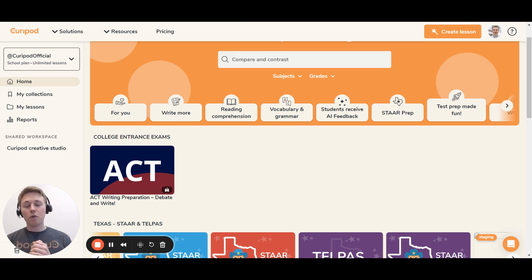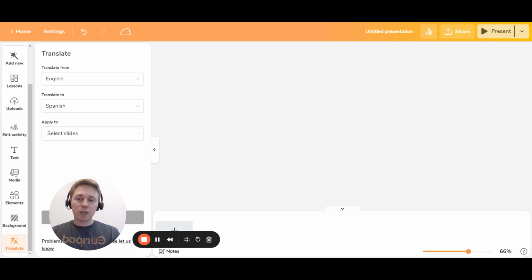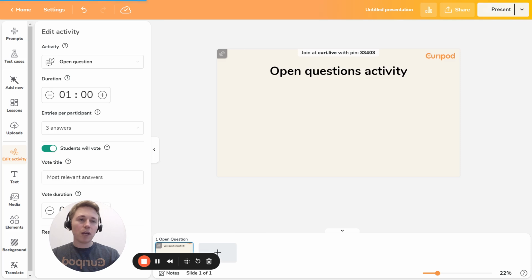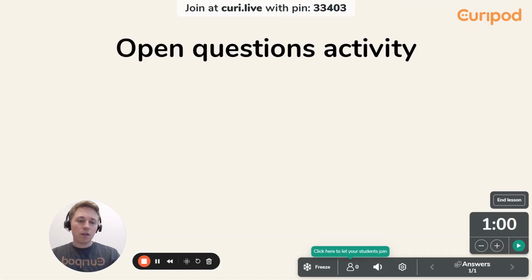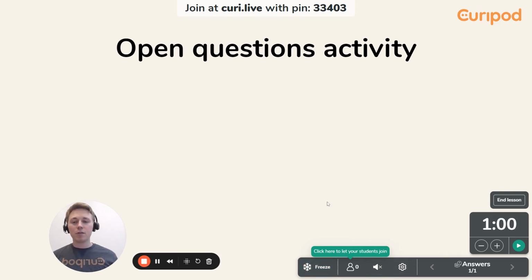After this, I usually move over to my step four, which is showing some other features that are nice to know about. And this will, for instance, be the translate feature. I've shown you in several videos here how to translate a lesson to another language. It could be how to edit the feedback to give feedback in a different language. But also incredibly important is just the moderation tool. So being able to show them that if they go present, they can open the moderation tool down here, or they can freeze the activities. Help them find all of these classroom management features that are really important to know about.